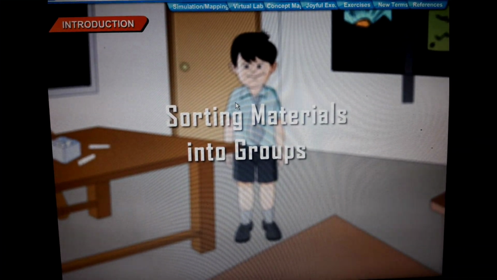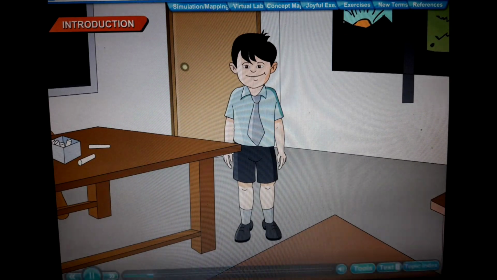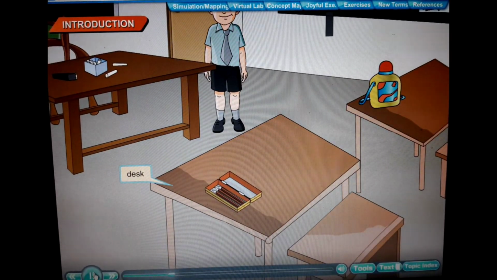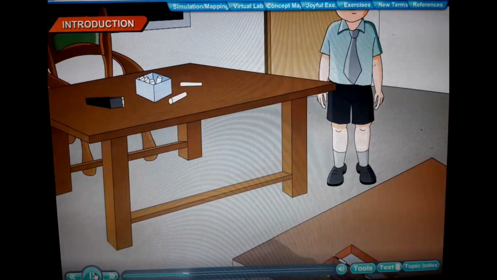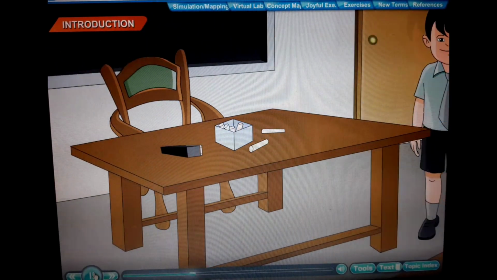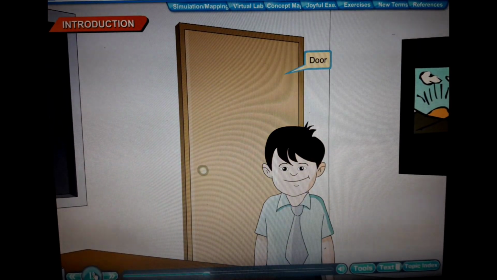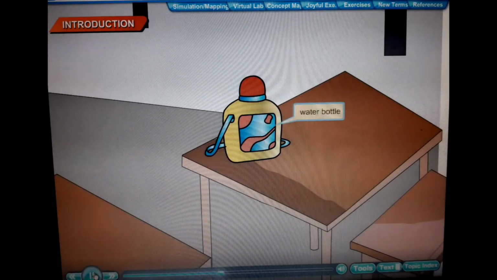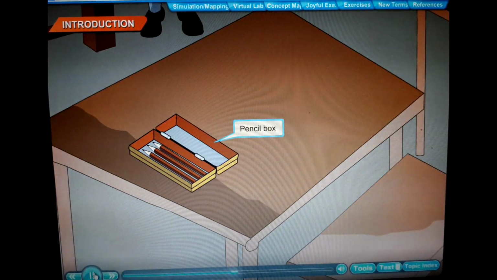Sorting materials into groups. Objects around us. You see a large number of things around you. Some of the common things that you see in your classroom are desks, chairs, teacher's table, blackboard, doors, fans, water bottles and pencil box.